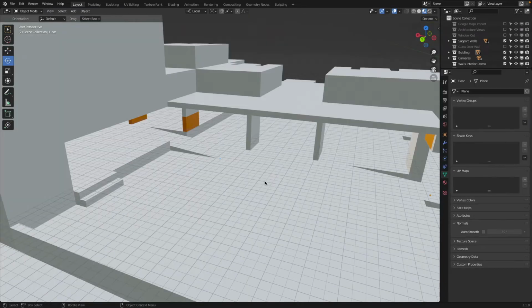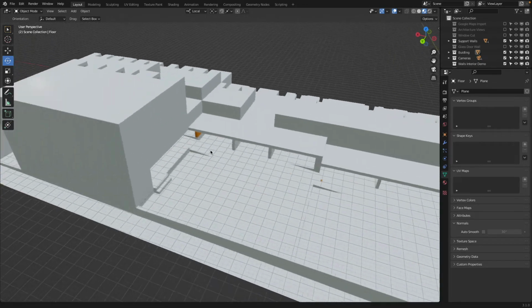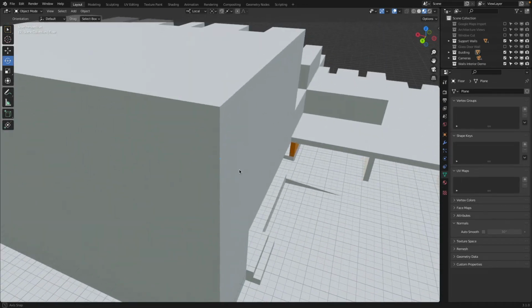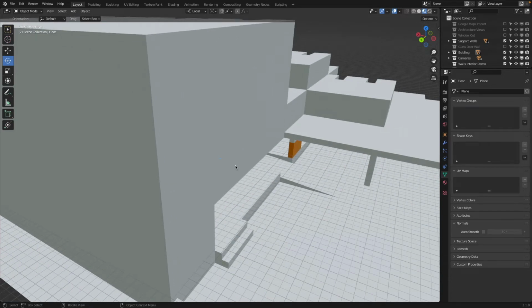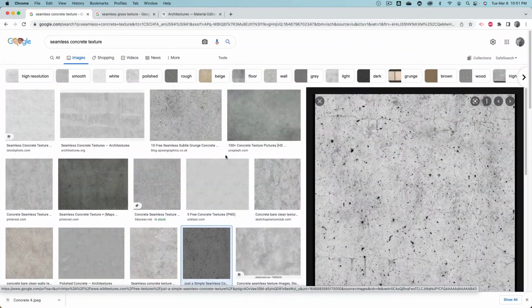Okay, that's it. Let me give you now a crash course, a really brief introduction into UV texturing, UV mapping. That is a technique common in computer graphics to map or project textures over geometry. With that, we can, for example, show here and there a little bit of grass. And instead of everything being so boringly white, maybe we can make this look like concrete. Okay, so let's go to a browser.